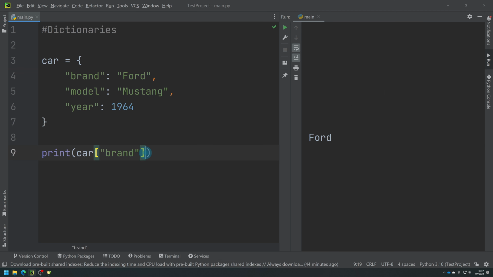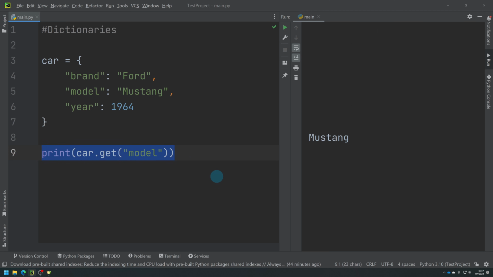The other way you could do it is I could use the .get method. So if I do .get and then normal brackets, anything I put in here, it will go and find the value that relates to it. So the output is going to be the same. So let me change this to model just so you can see it change. When I press run, you can see it now says Mustang. So they're the 2 ways to get individual items. We'll go through the larger items in a little while, so getting everything.